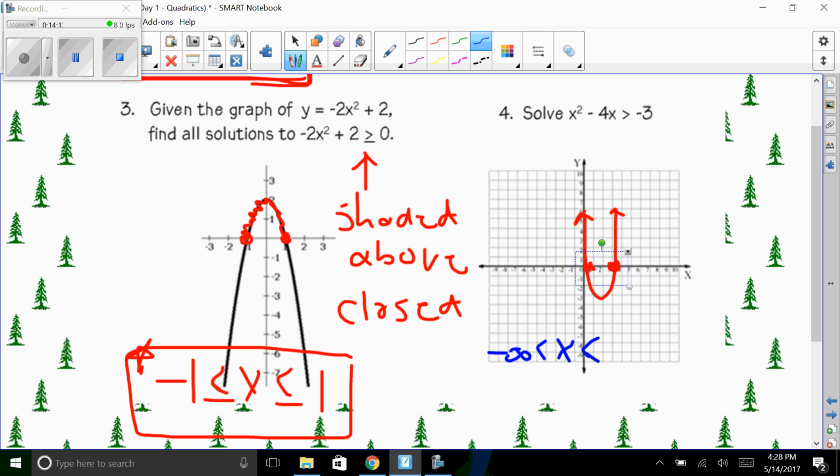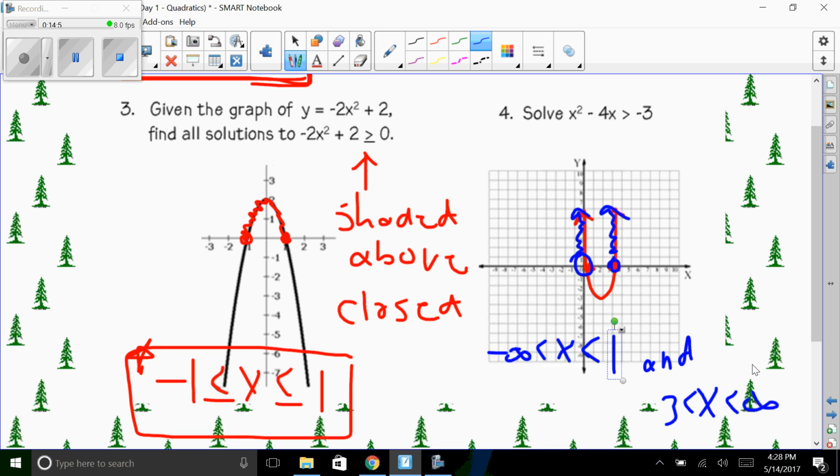All right, so the blue is going to tell me that it's going to be open circles and shaded above. And since it's open circles, you don't need equal to signs when you write the number. And again, you always write your answer from left to right. So I did the left side first, and the other one's going to be from 3 less than x less than infinity. Always write your answer from left to right. The number on the left side, so negative infinity is less than 1, and then over here 3 is less than infinity. It always goes from least to greatest.